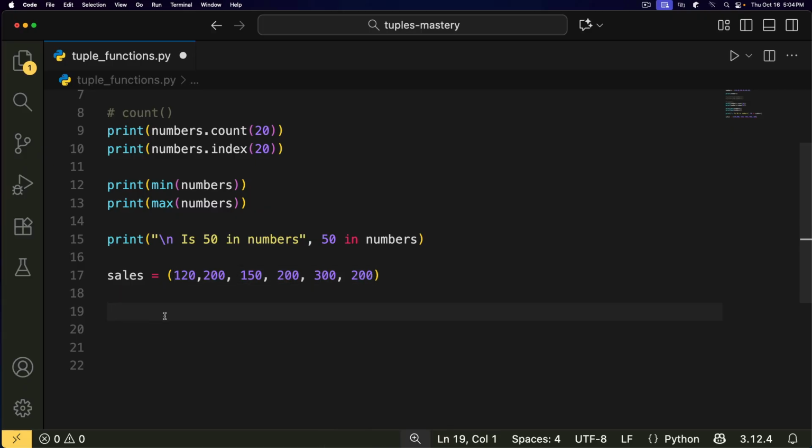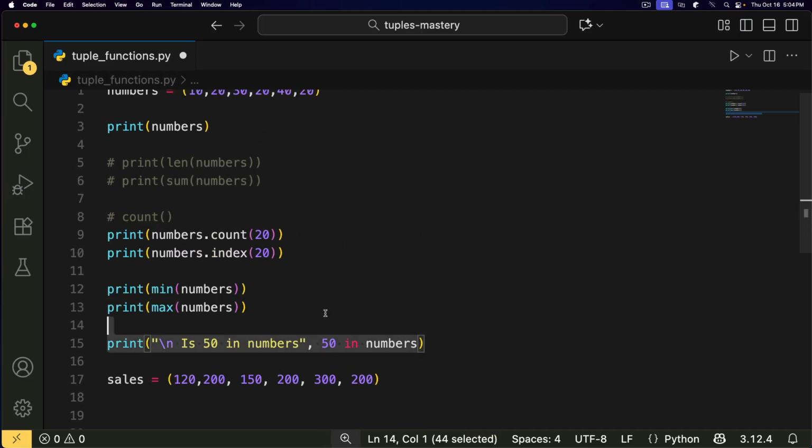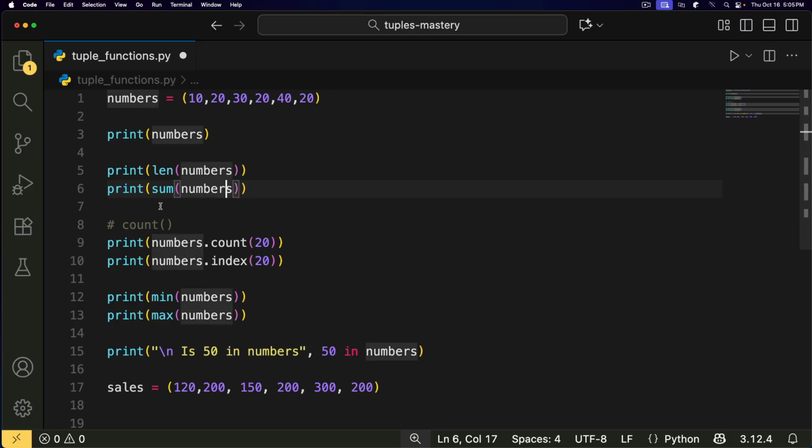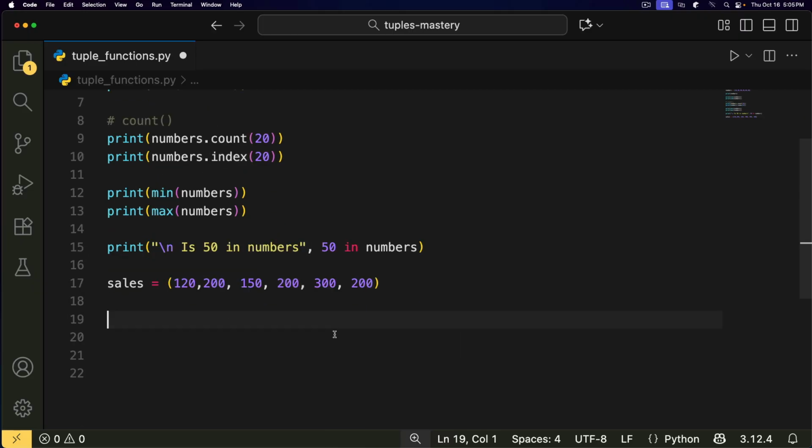That's because I want you to get into the code and practice. Simple as that. So go ahead, use this tuple and print all this data out using everything that you have learned in this lecture. Include the max, the min, the sum, the length, and the count as well, and even the index if you want. I'm going to leave that example for you.